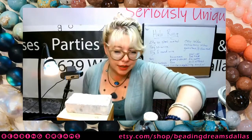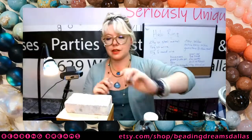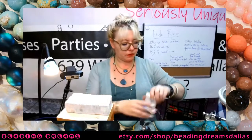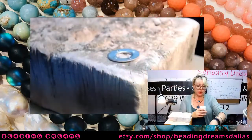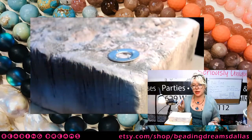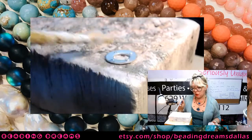So now I'm going to go ahead and take my flux and paint flux onto the back of my setting, which is of course the part that is currently sitting upright on my soldering board. So I'm just going to take my flux and paint the whole back of that with flux.